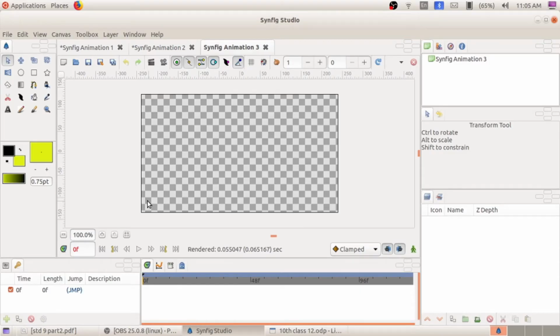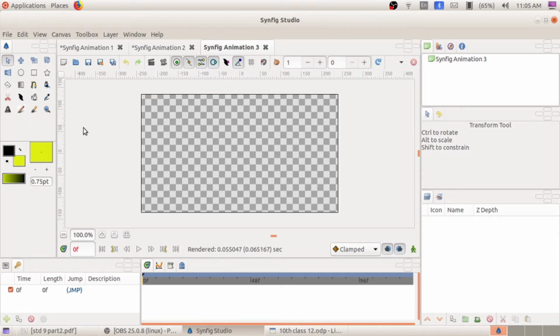So let's start today's class session with the last and final activity in chapter 9, which is bird flying towards a branch of a tree. In the previous classes, we created some objects and animated them, drawn using the tools given in this toolbar, isn't it? We filled color to that shape, and gave gradient color, then we drew a sun, we drew a star, etc. So we have used all the tools in this toolbar.